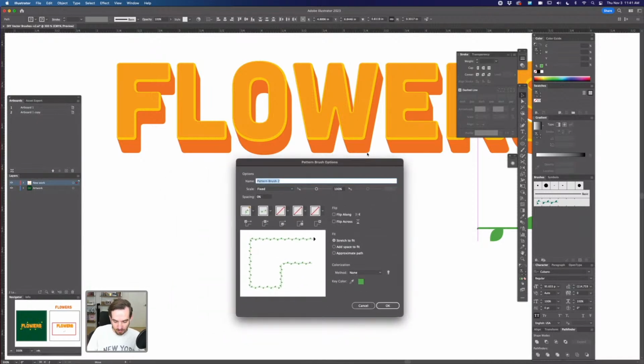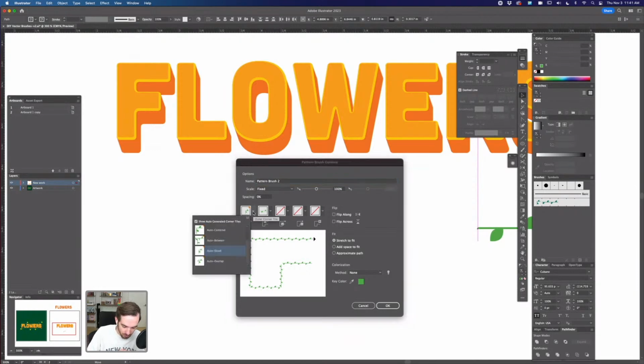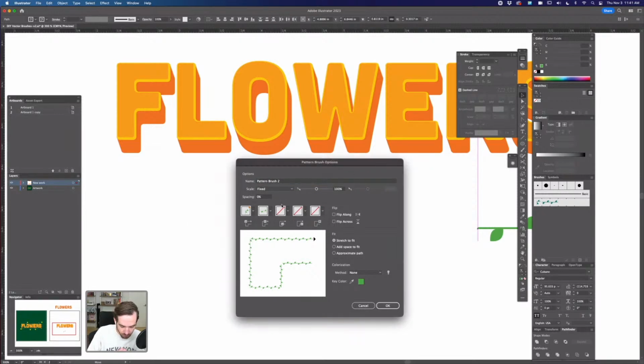And what is this panel? So we are now seeing all the variations of this stroke that could happen or could be there. And you could see this path down here. So it's essentially saying, how do we handle the curves if you were to turn or do any sort of sharp curves with this new brush stroke? How do we handle it? And this shows you how you could do some of these presets to do that. And then also, if you're doing a straight line, how does that stroke effect change?